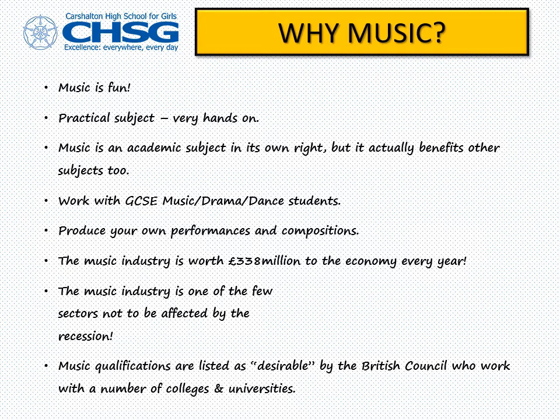We work quite heavily with the drama and the dance students to make sure that we put on performances throughout the year, and you are able to produce your own performances and compositions, and not many courses can say that. The reason that I say about making your own performances and creating your own work is that actually you have control over that. So you are somebody who can work their socks off and is self-motivated.